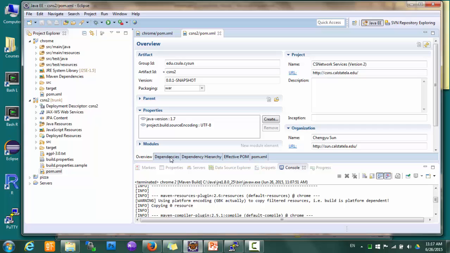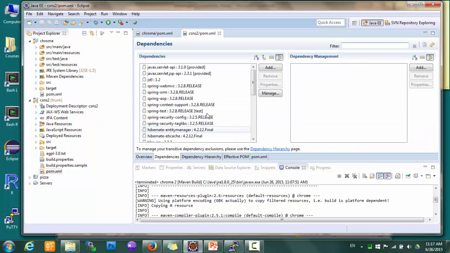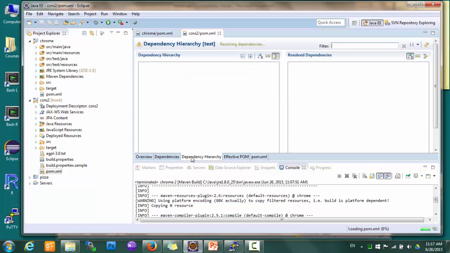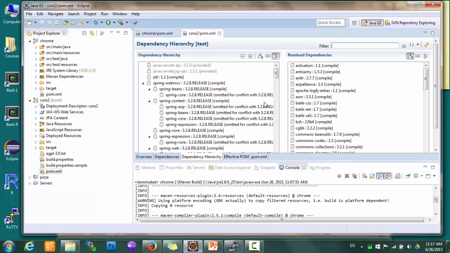Here, first click on the Dependencies tab and see what dependencies we have included explicitly. Well, there are quite a few of them. And then look at the Dependency Hierarchy tab and see what additional dependencies Maven has included for us.